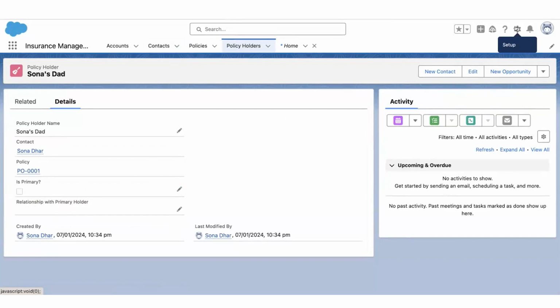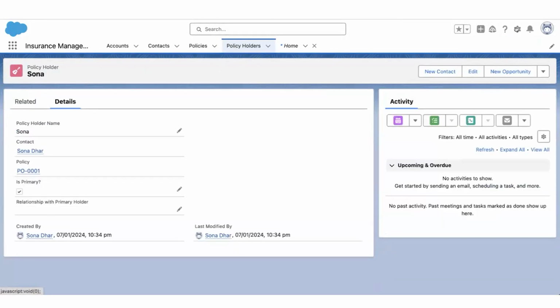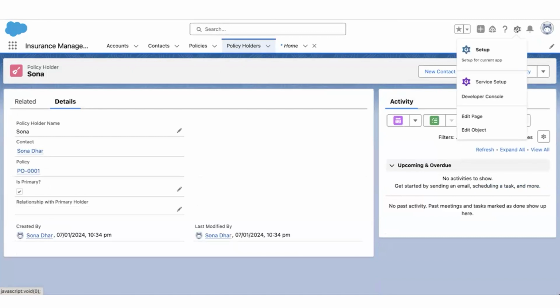And the steps are very, very simple. First of all, ensure that you have navigated to the policyholder record. So open any of the policyholder records. Top right, where you see the setup, the gear icon, click on it and click edit page.